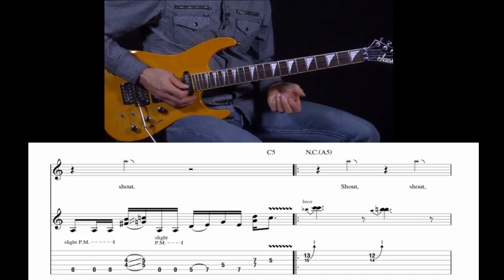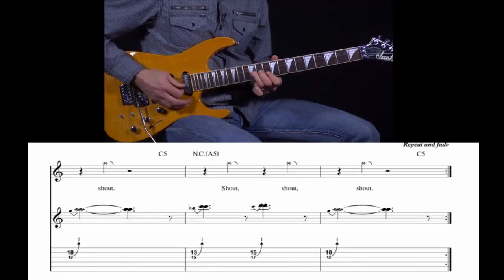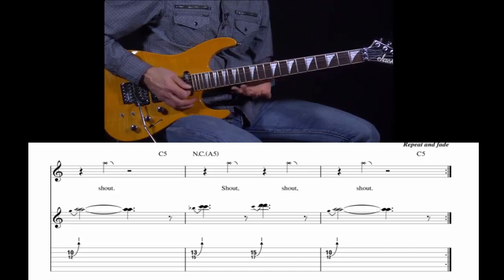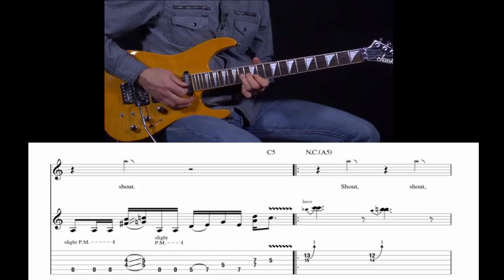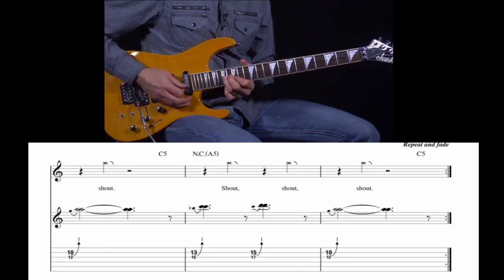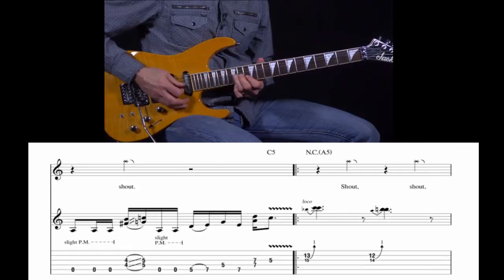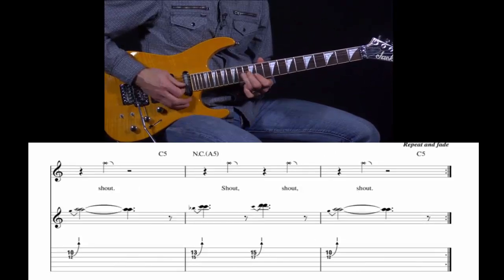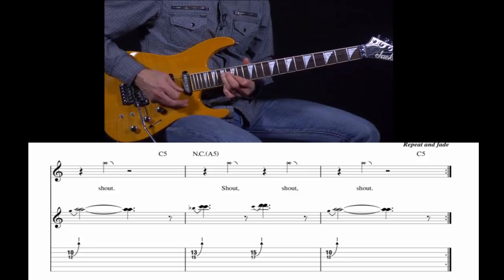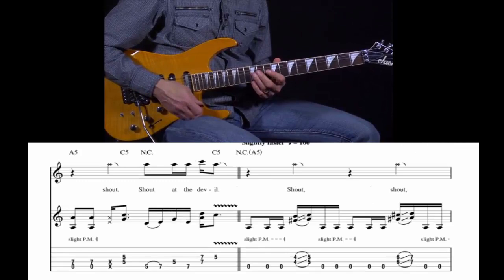Now we're back to doing our unison bends here. 13, 12, and 10. What I'm calling out there are the static notes, the ones that we're not bending, or the pitch of the notes too. And then we go up to 15, back down to 10. And we repeat that and fade out. Again, make sure those bends are in tune. Put the outro together up to speed, and we'll play out.